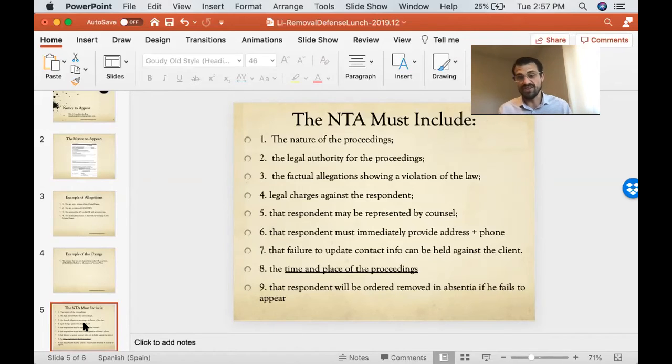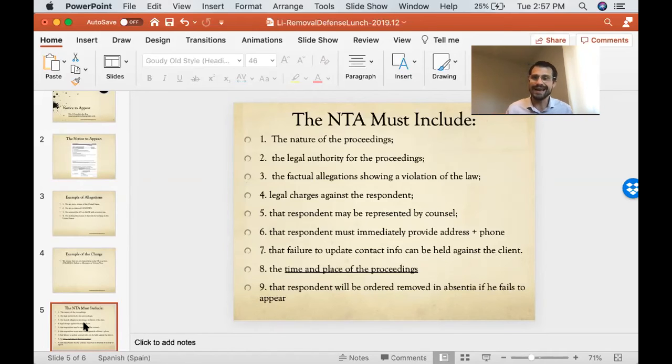But the NTA needs to say the actual place and time of the proceedings and not just a date to be determined in the future, at a time or location to be determined in the future. And number 9, it's got to say that you, the respondent, can be ordered removed in your absence if you fail to appear to your hearing.